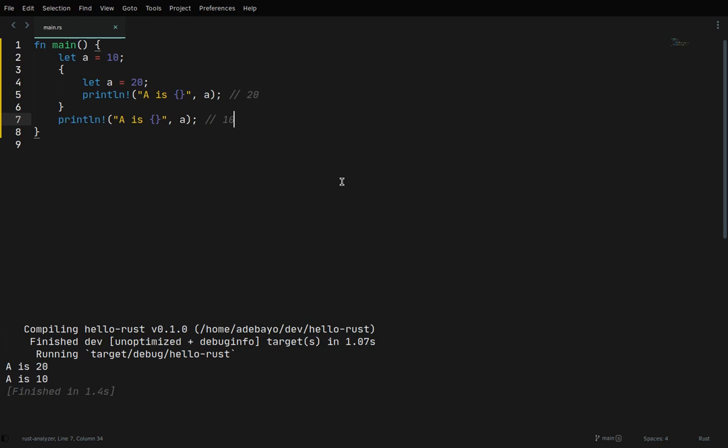Now in this video we're going to be talking about variable freezing in Rust. Now what is variable freezing? Well, we have a good example from the last video where we were talking about shadowing in Rust. And now as you can see, this variable is immutable, so I'm going to make it mutable. So a is a mutable variable, which means it can be changed.